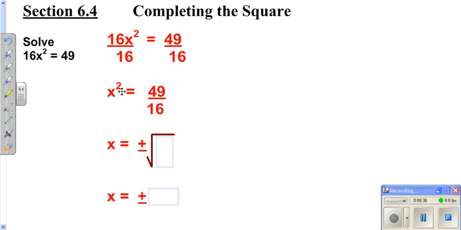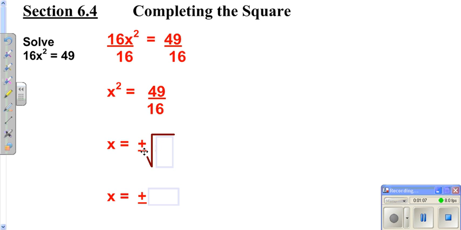Then to finish getting x all by itself, you've got to get rid of the squaring, so you'd have to take the square root of the left side, which undoes that, leaving you with just x. And since you take the square root of the left side, you'd also have to take the square root of the right side. Remember, when you take the square root, you need to have plus or minus, because a negative 2 squared or a positive 2 squared both give you the same answer of 4. So when you do the reverse process, you've got to remember to have both possibilities occurring.